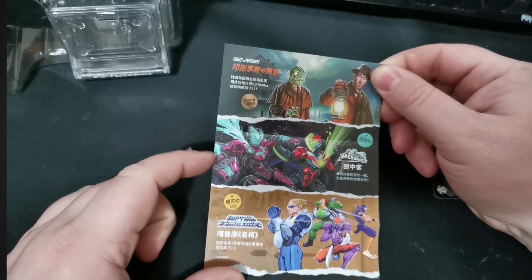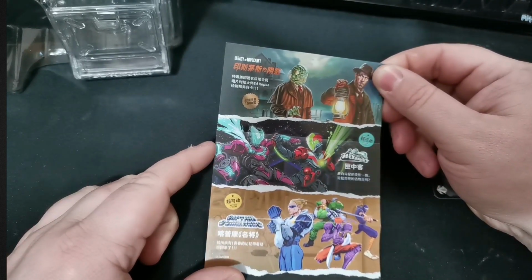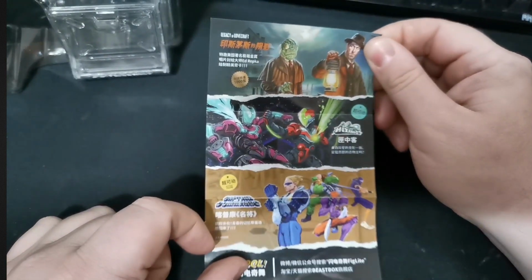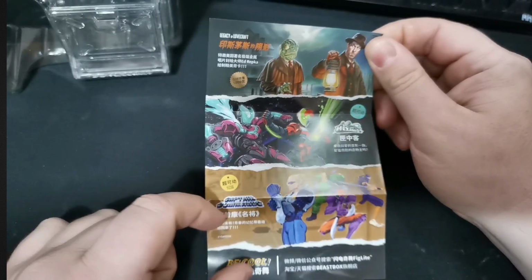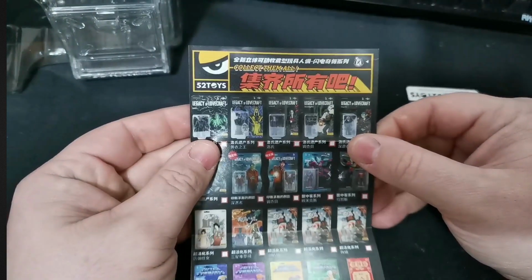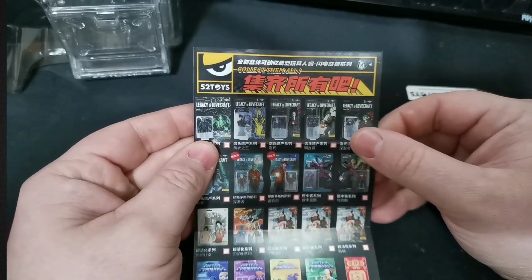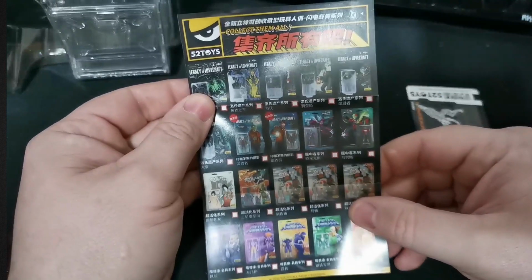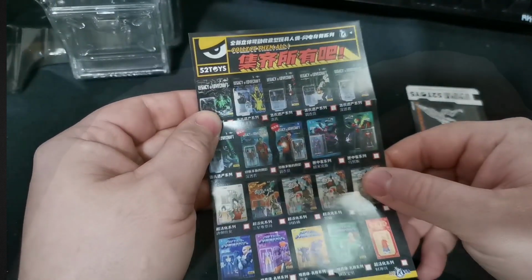Hexabot, which I'm not familiar with, but I know that this is one of their other major lines. Can't quite read what that says, I'm afraid. The angle of the text is a little bit too sharp. And here's our Legacy of Lovecraft stuff. So it looks like these are smaller action figures, just judging by the look of it.